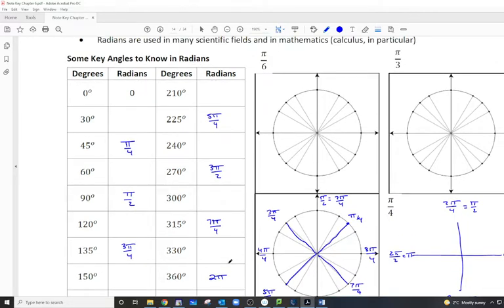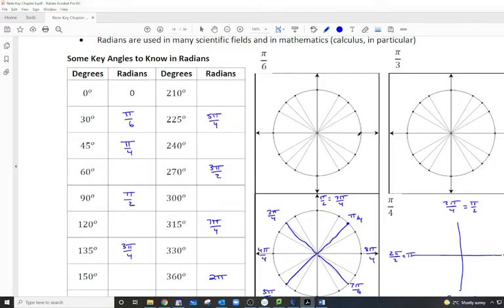Now what we're going to move on to is breaking it up into sixths, I think. I was trying to decide after class, like, which should I start with? I'm going to go to the sixths. So what is a sixth of the way to pi? Well, if pi is 180 degrees, a sixth of the way to pi would be 30 degrees. So 30 degrees is pi by 6.